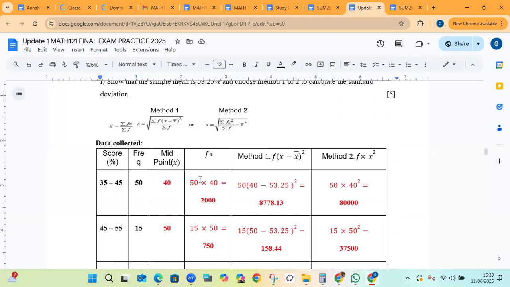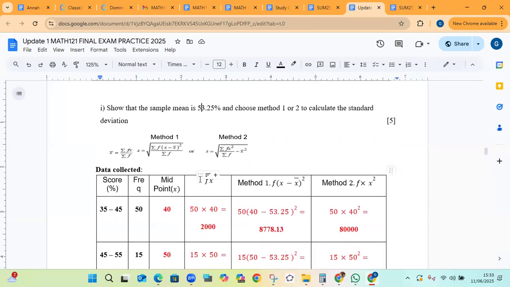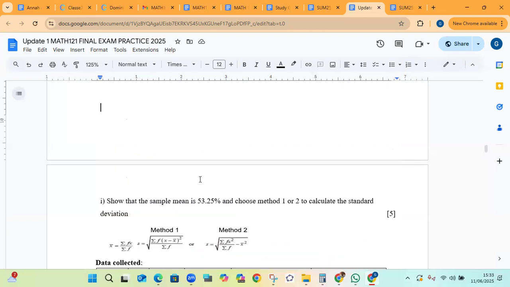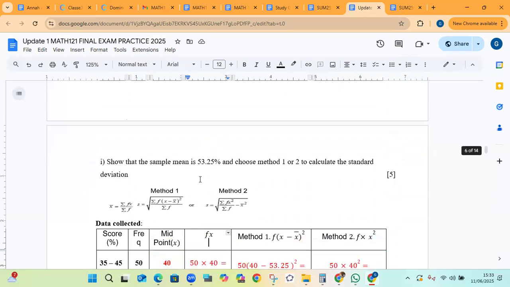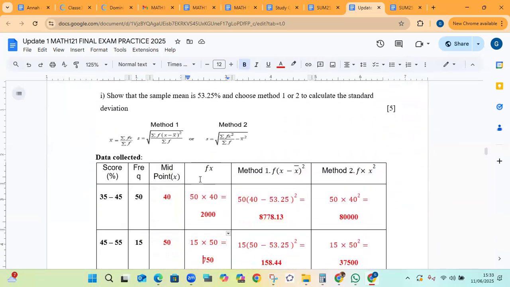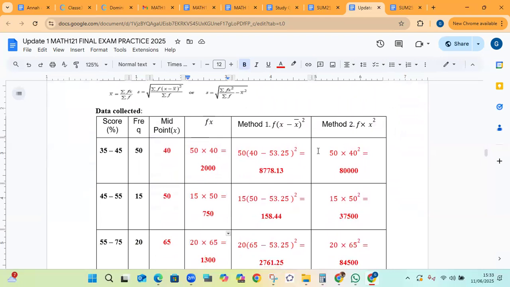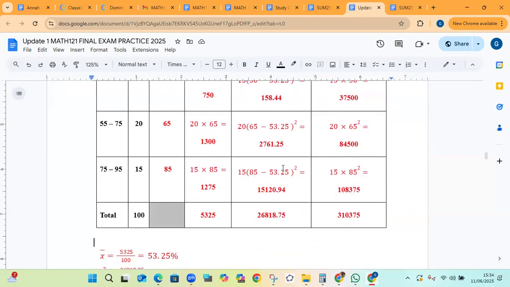Also, you can use your practice paper, your test B, or you can also use your practice paper B. Not or, but and, because the more you practice, the better to complete a table like this. You'll be receiving a table like this in the final exam. You don't have to do both methods, method 1 or method 2. So focus on a method. I see some persons fill both columns. You don't have to fill both columns. Either or. Okay? Either you choose method 1 or method 2, to find the variance and standard deviation.